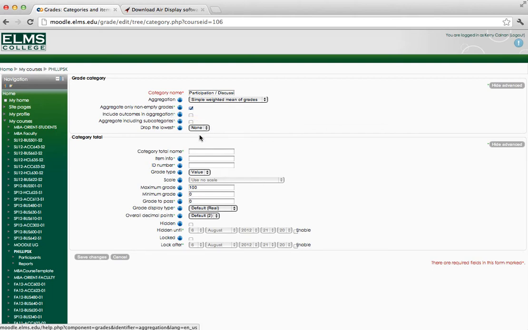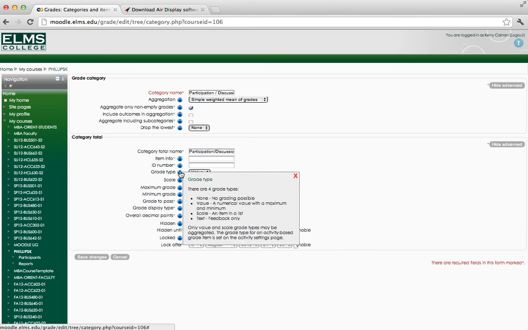I'm going to skip down to the category name. So again, this I'm going to repeat as participation discussion. That's what your students will see. We then go down to the grade type.